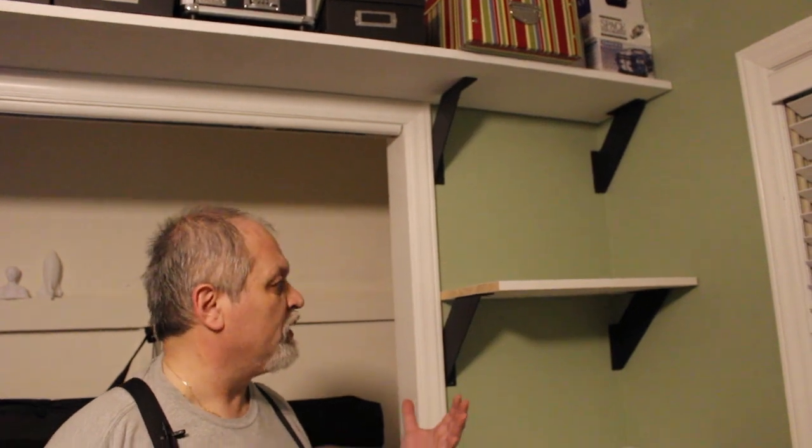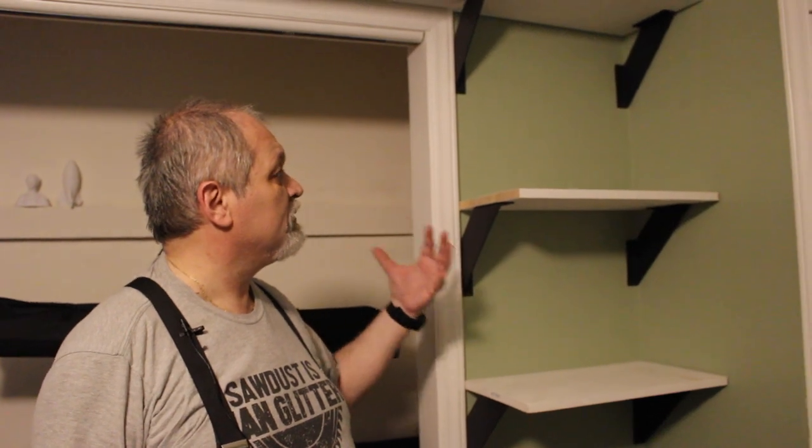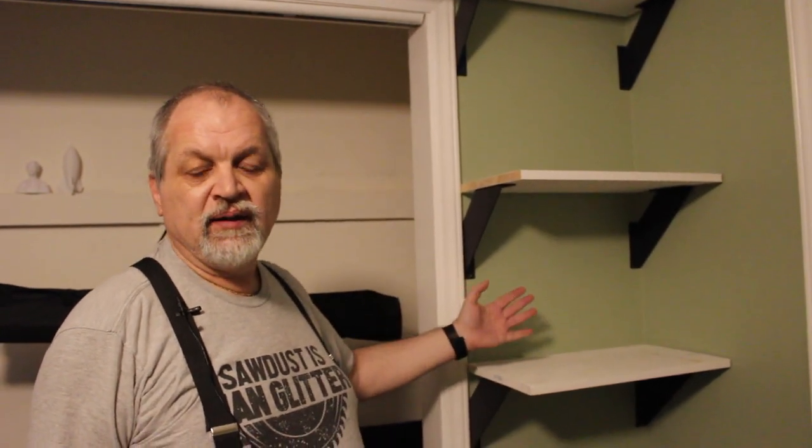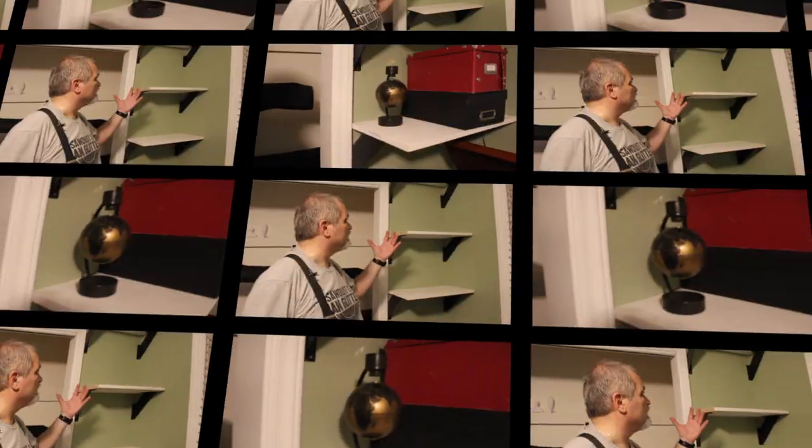Okay, and here we are with the finished project. This is a simple but very rewarding project. Again, like we saw in the apprentice's room, it provides a space that becomes useful all of a sudden, when in the past it was not useful, without intruding much on your room, right? I would not have come here in the corner and sat. This is a part of the room I wouldn't have used, right? So we're going to put some items on it, and we're going to show it to you utilized.